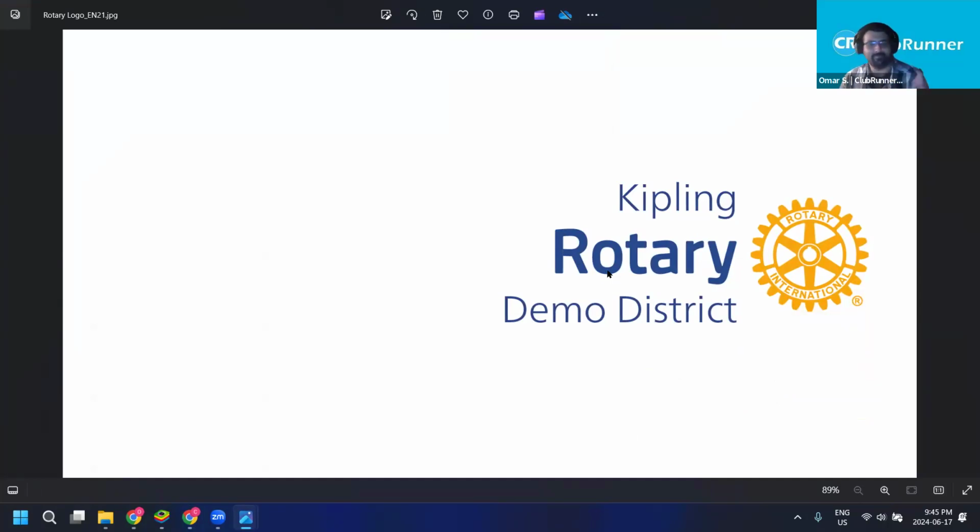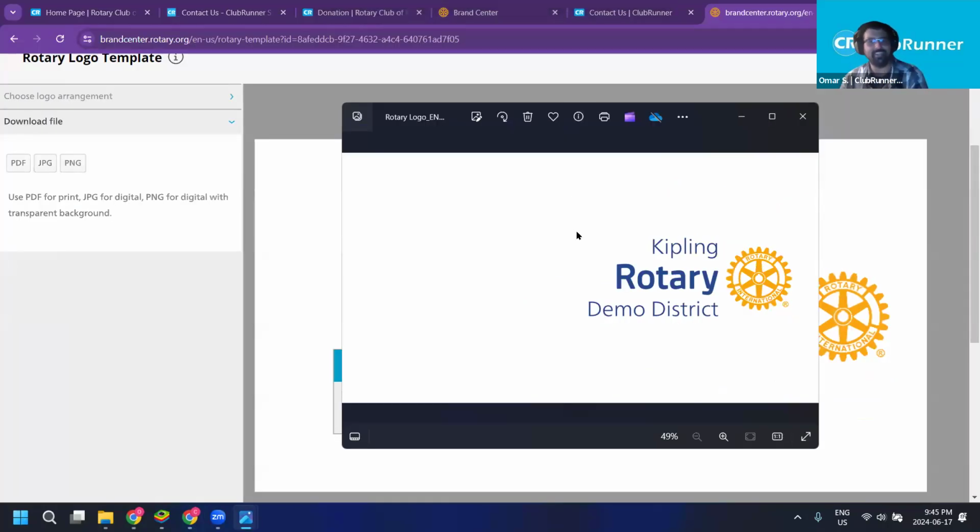I do have image editor tools on my device so that I could crop this, but that's not necessarily part of our training here. If you have an image editor tool, likely you can find a crop feature. Google Slides also has a crop feature. So if you bring your image into a Google slide, you can actually crop it using Google Slides.